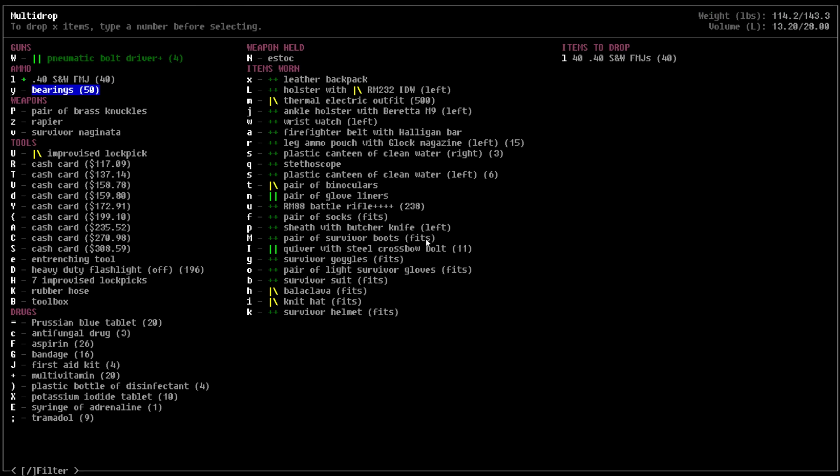And, oh, I forgot to test out my bearings. Oh, I left behind all my bolts as well. That wasn't good. Where did they go? Do I have a quiver on this guy? Keep confusing my characters from the different series and live streams I'm doing. I forget who's got what. Nope, no quiver, so... Oh, never mind. Yes, quiver. Quiver with steel crossbow bolts, 11. So we got plenty. I just need to reload.